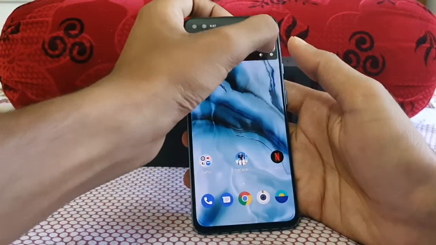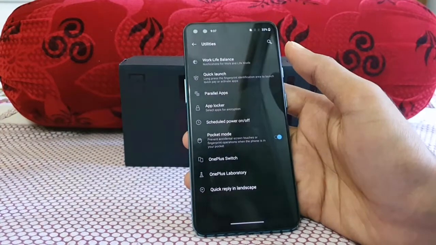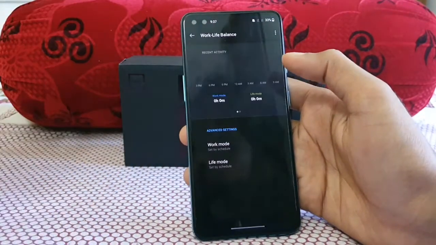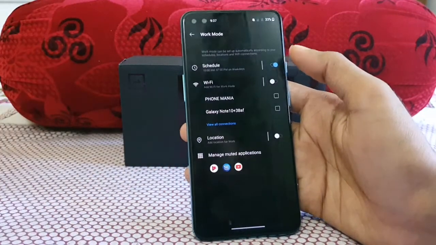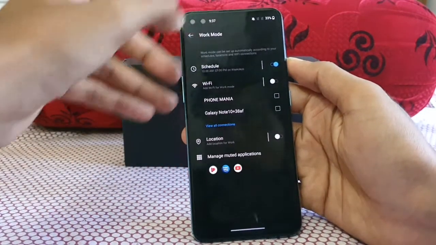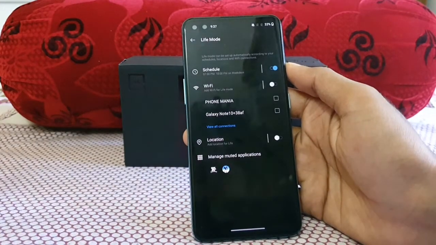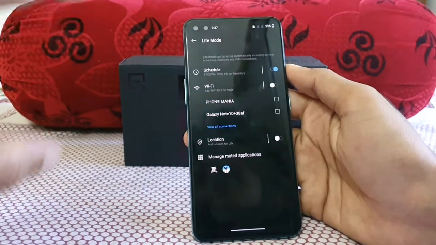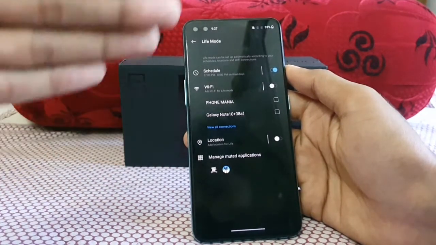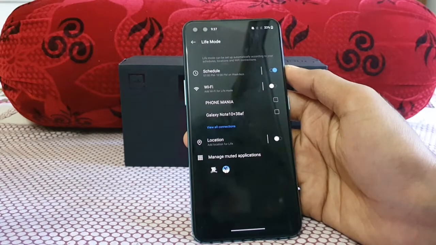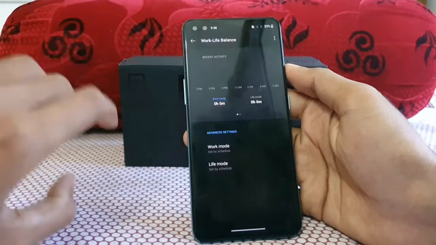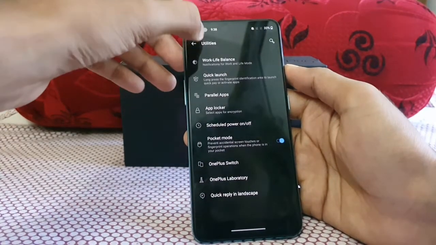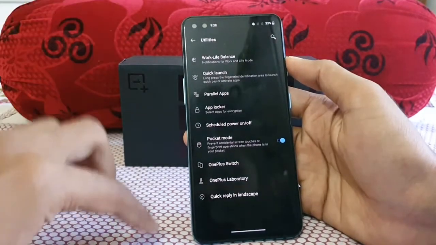Then the next would be the fourth one, again over there. Actually that's something we can almost skip. That's the work-life balance. That's basically which apps you use when you work, and which apps you use in your life mode. That means making a productive day without using your phone much. That's absolutely up to you on customization, which times you need, and which apps you like. So I won't tell you more about that. Actually I'm not into that work-life balance feature. So that's all regarding the tips on utilities.